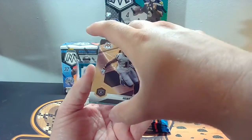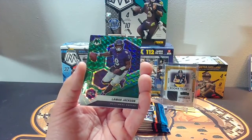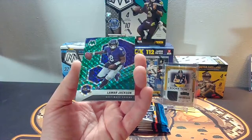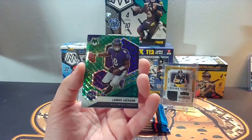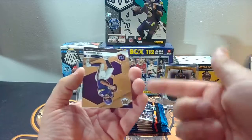Henry Ruggs. Here's a green. And a T.Y. Lamar Jackson. Nice. Literally, the last football break, T-Law. Every break you've done has been just Lawrence. It's just been Lawrence and Mac. We got some Macs going, but that's a sick card. I love those cards a lot, actually.